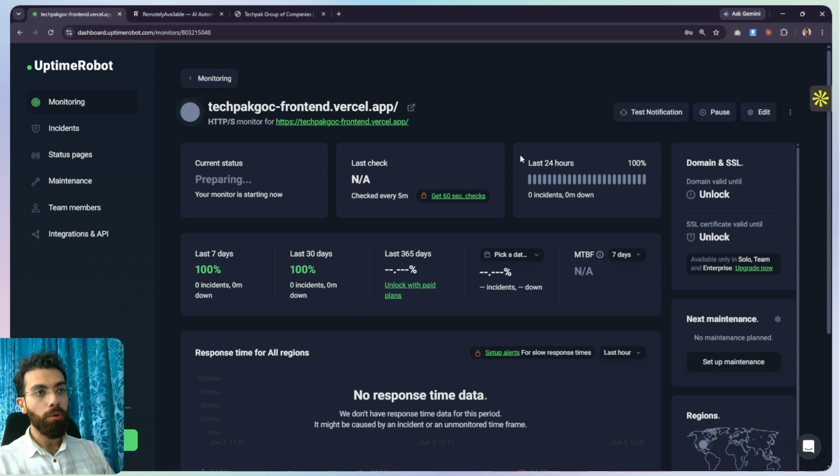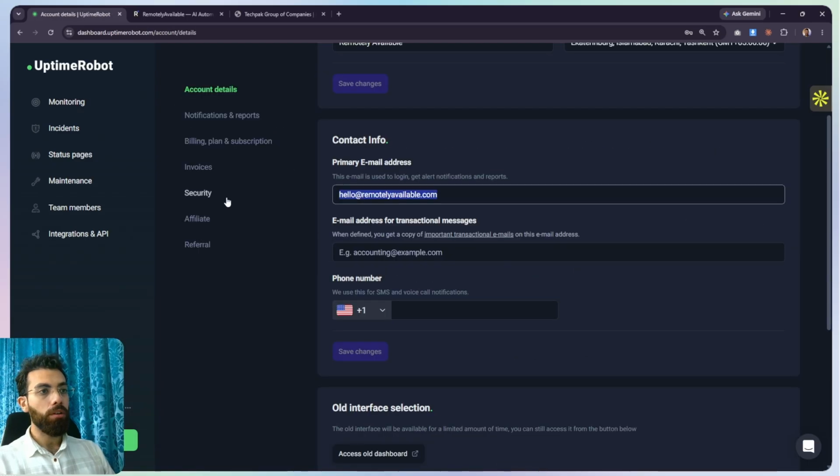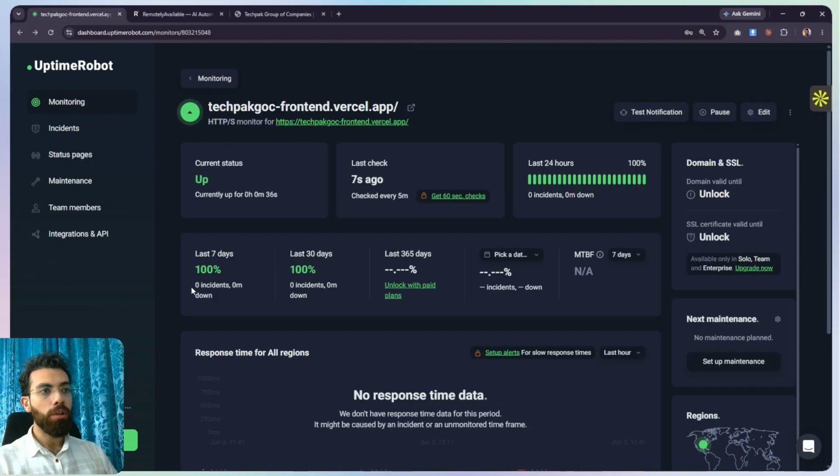So it will show you a report, and let's say your website goes down, it will then send you an email to whatever email you're using for your account. So right now I'm using this email. It will send me an email here, saying that your website went down, your website is not active, etc. Take action quickly. So this is one of the most powerful things if you are working with clients.